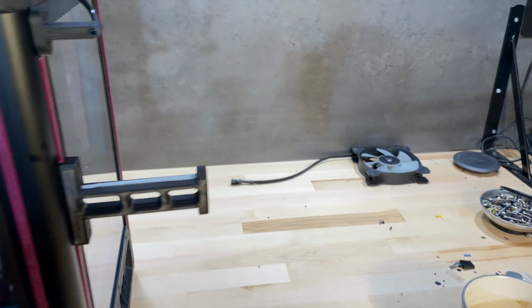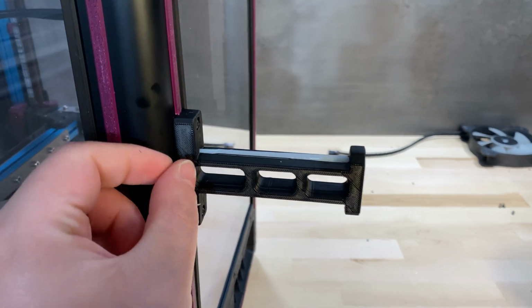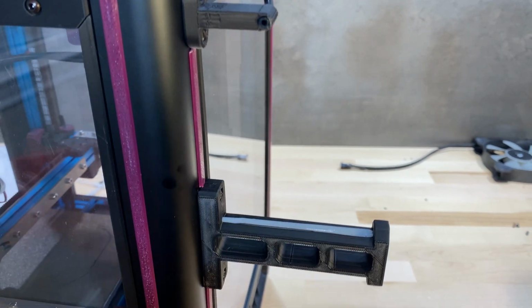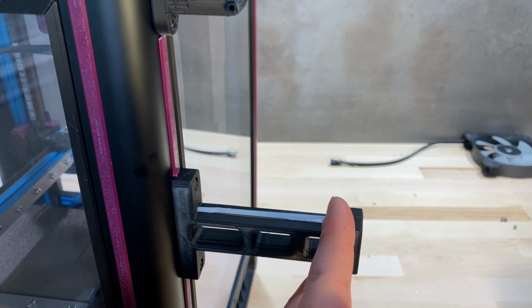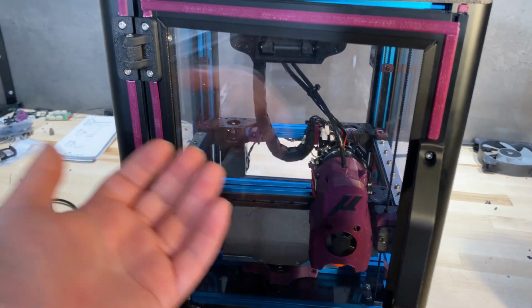Also, since the last video, I've mounted the spool holder back in place. I had to reprint this too. I had to get rid of the panel mounting spacing thing because the panel isn't mounted the same way as it is on the standard Micron, on the Micron Doom Cube, so I reprinted this. As you can see, all the wiring is done, all the belt routing is done, it's tensioned, it's ready.